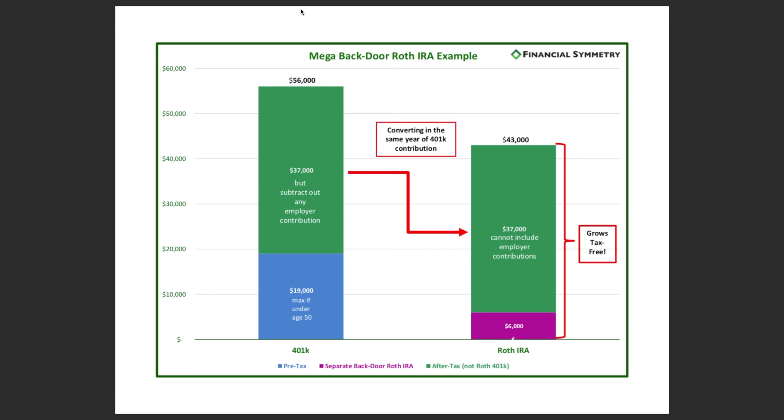Welcome back to Two Minute Deposits. Today we have what I called the retirement secret weapon. We're talking about the mega backdoor Roth 401k potential today. There's a lot of confusion around this topic, so we broke it down in about 25 minutes in our actual podcast, but we want to give you the high-level summary today and kind of give you the idea of why it should be interesting to you.